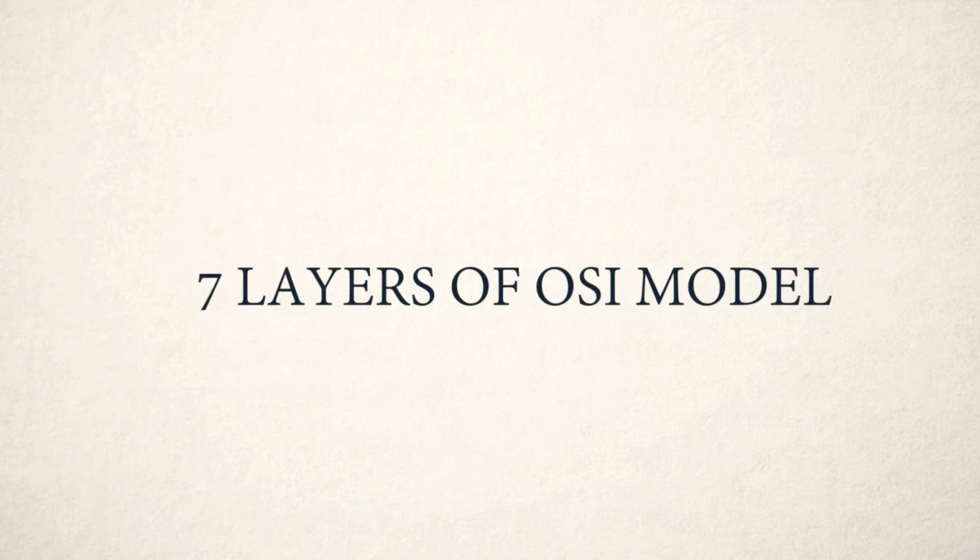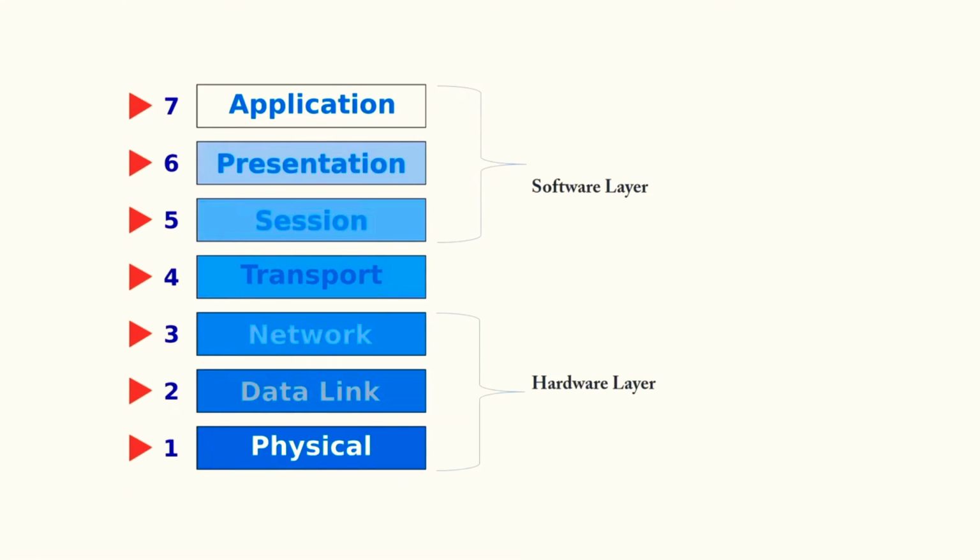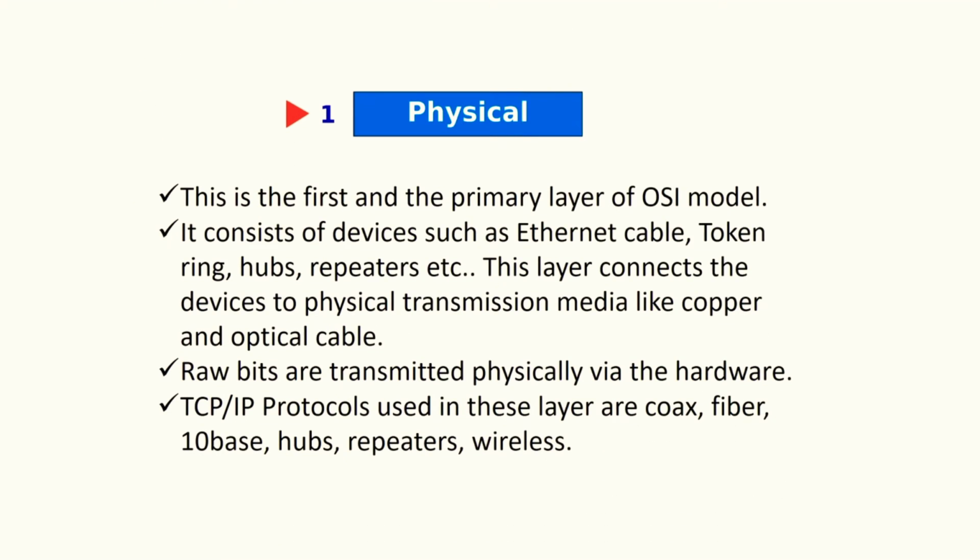See the 7 layers of OSI model. The first 3 layers, physical layer, data link layer, and network layer, are the hardware layers which deal with hardware. Session layer, presentation layer, and application layer are software based. So first 3 layers are known as hardware layers because they deal with the MAC address, the IP address, and everything related to the hardware of a system. Session layer, presentation, and application layer are totally software based. So what about transport layer? It is the layer which connects network layer and the session layer. Let us see all of them in detail.